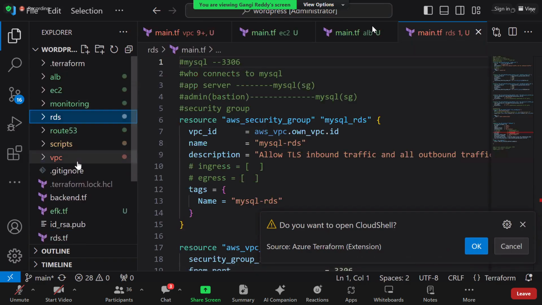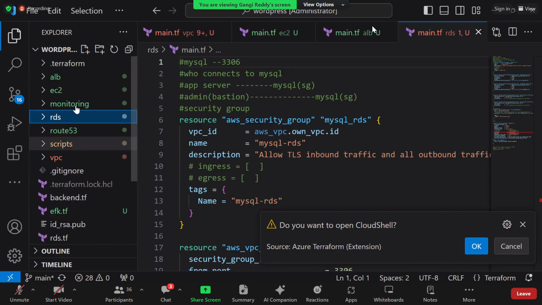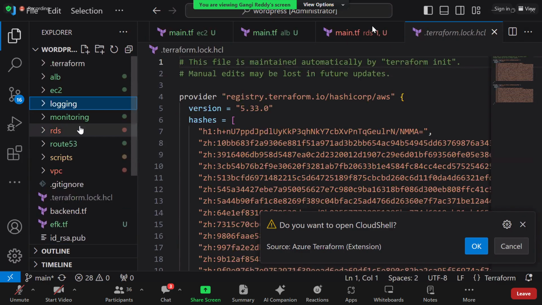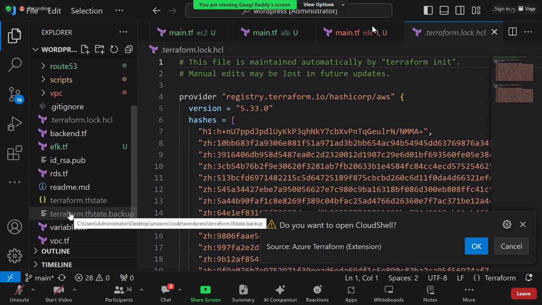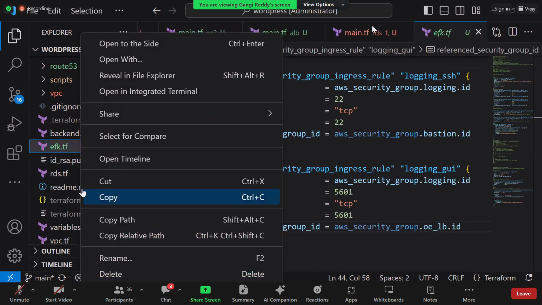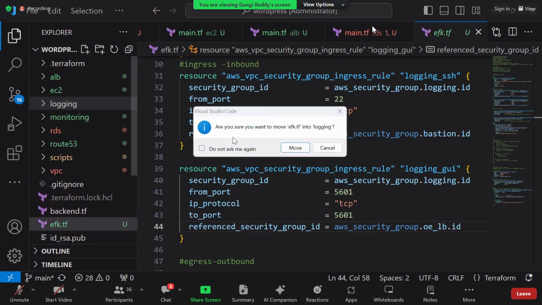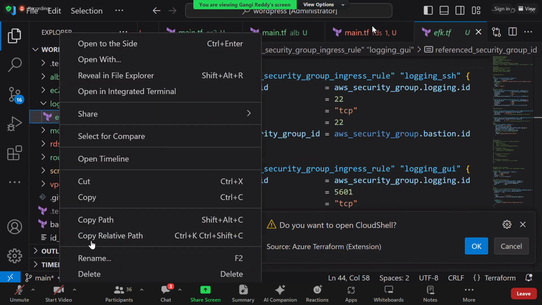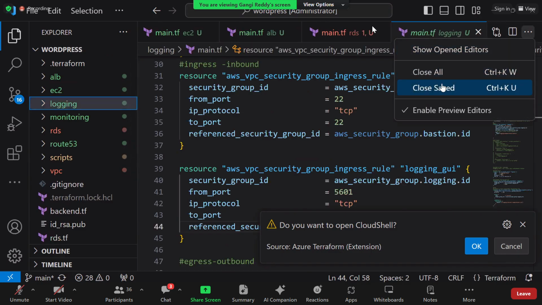I don't want to make confusion with many folders and all. Backend, yeah, one more monitoring is there. One more logging. Where is the logging? Yeah. Main.tf.